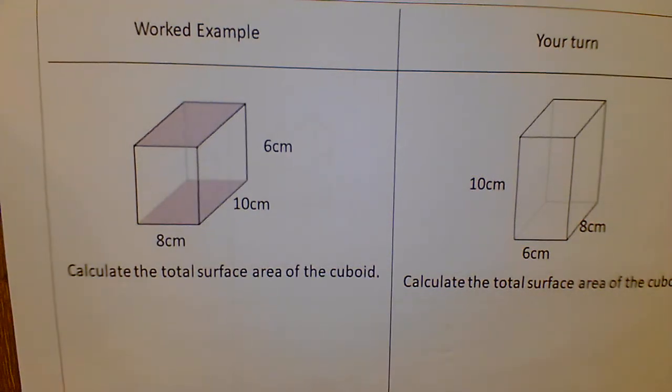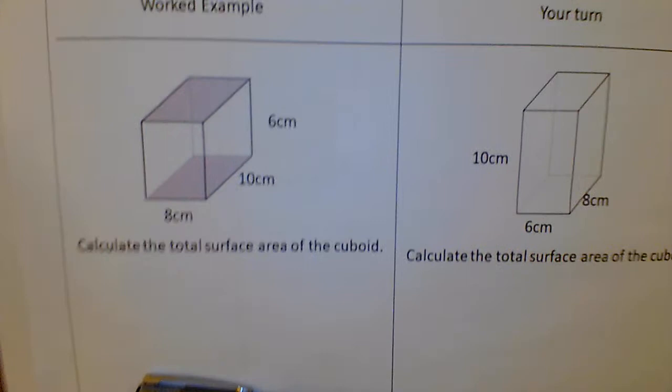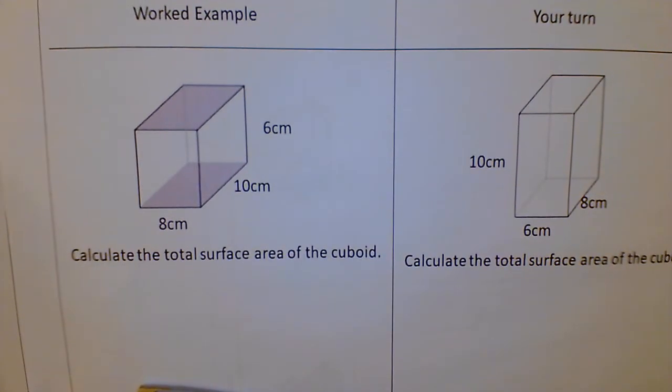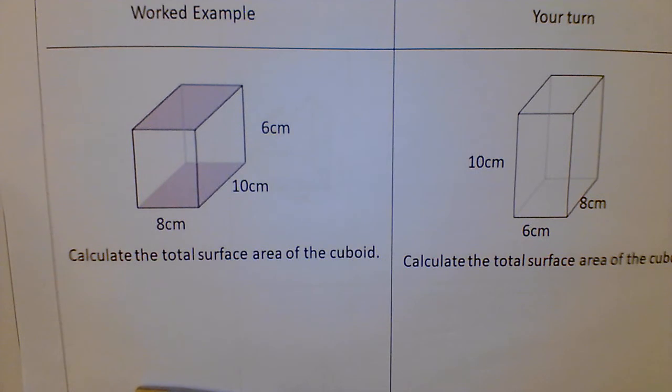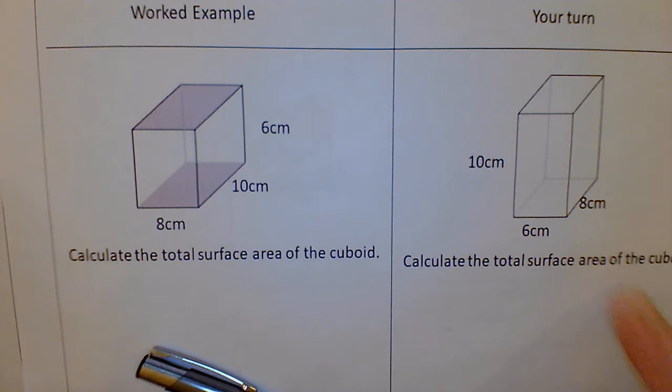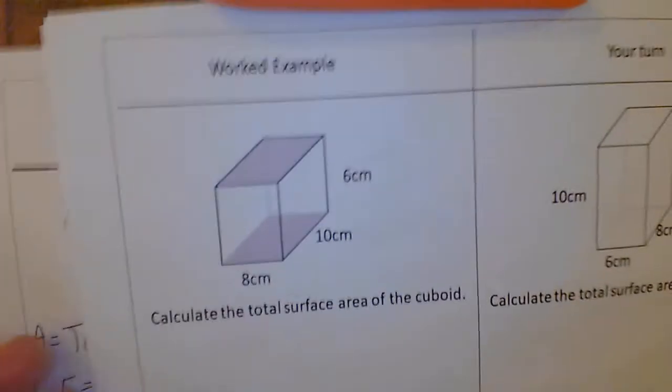Okay, I'm going to look at working out the surface area of a cuboid. You would do the same thing if you work out the surface area of a cube. A cube is a specific case of a cuboid, actually. Cuboid, remember, like a box made up of rectangles. I'll go to the worked example and then you'll try your turn. So I'm going to just shift my camera onto the worked example 4 now.